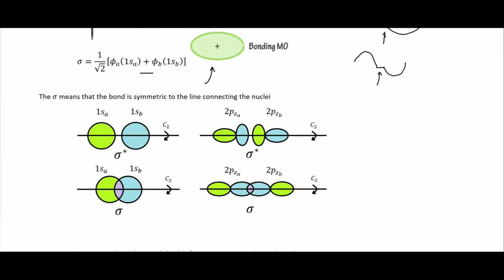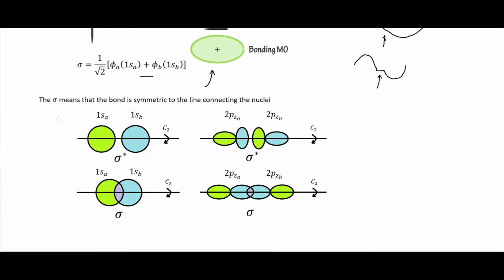And so we can look at this a little bit here. So if we have our 1s A here, then we have this antibonding orbital like this, which we denote with a sigma star like this. And then the bonding orbital, where they do overlap, is a sigma right here. And this should actually be the same color as this one here. So I will fix that in the lecture notes, which will be linked in the description down below. So I guess I could even fix it right now while we are looking at it right here. So it should look something like that.